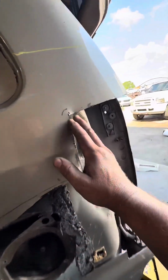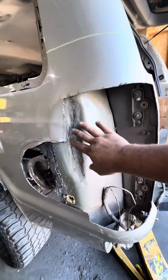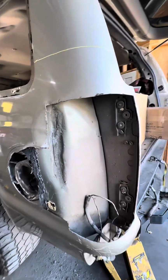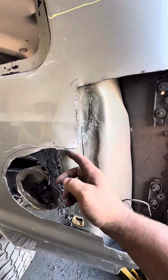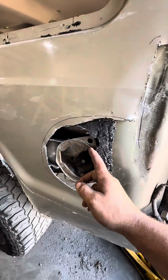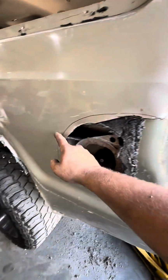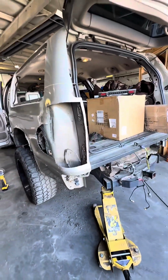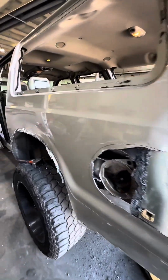Over here, I had to do a lot of beading to get the beveled edge in over here. I didn't want to cut it open because, like I said, I don't want exhaust gases. And then we're going to be seam sealing this area, but I'll probably end up using some kind of epoxy around here. That way it also seals it. Yeah, that's how it's supposed to look, pretty roughly, to fit these quarter panels on.